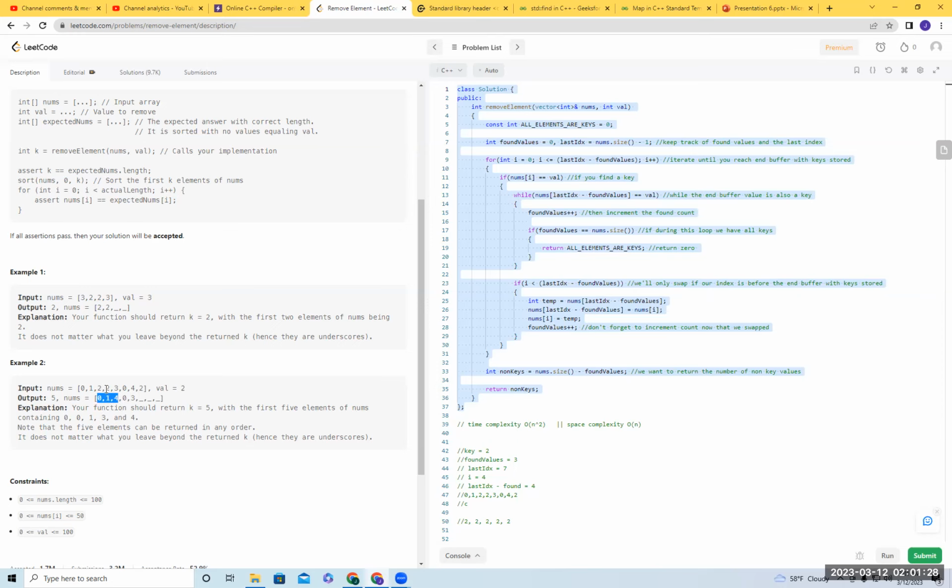The next place that I can consider is the 2. This next 2, I want to swap into the next position, which is this 0. Remember, we've already considered this 2 and this 4 as part of the key buffer. The next part of the key buffer is going to be the 0. So this 2 is going to switch with the 0, and that's why it goes 0, 1, 4, 0, because they get switched. And with the 3, we don't do anything because it's not a key. We've already established that the last 3 values were part of the key buffer. We don't want to go into the key buffer, and we're done there.